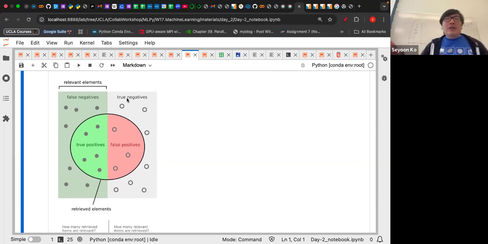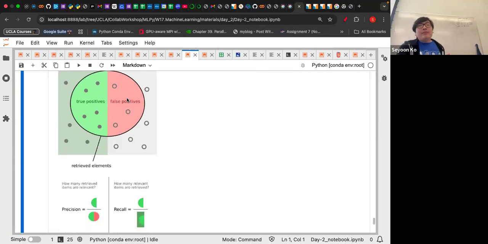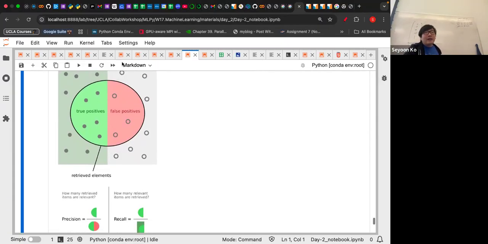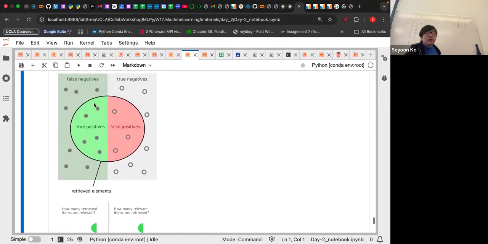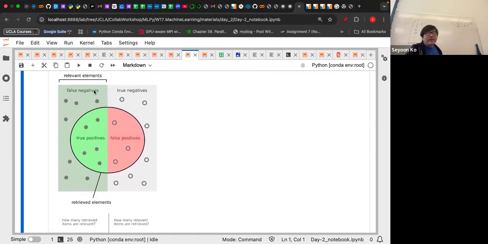True negatives, not relevant, predicted to be irrelevant. And precision is defined by this area among all predicted to be positive. And recall is this area among all actually relevant elements.